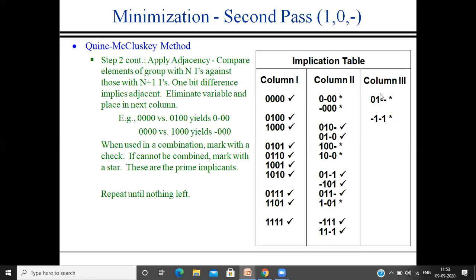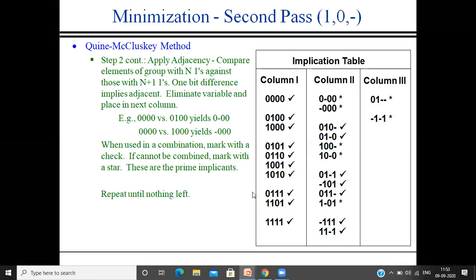Now there are two different columns. We compare in column 3 group 1 with group 2, but again we can see that the position of dash is not the same, so no further comparison can be done. So we mark in the next step the unmatched values. We have 1, 2, 3, 4, 5, 6, 7. So these are the 7 combinations which haven't been matched or which are not comparable.